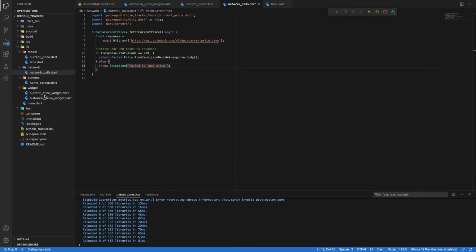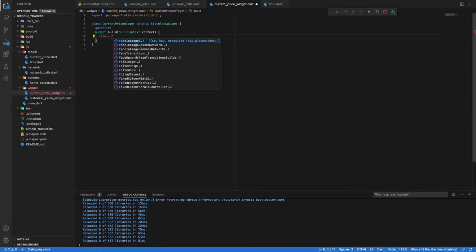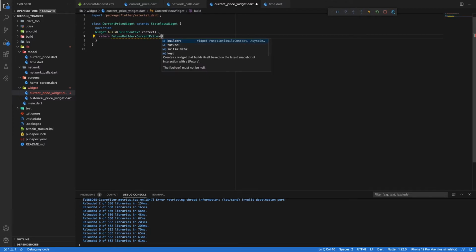Here in the current price widget, instead of a text, we can use a future builder. This takes a future and displays data when the data is available, and you can also place a placeholder. So it's a future builder with the current price. And in future we are going to use this fetch current price.